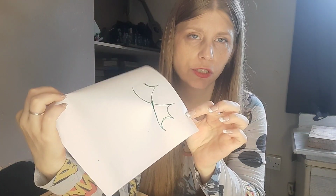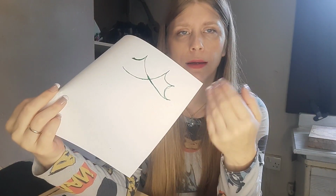This right here is my sigil, and I would either stick that in a spell jar like this with the other ingredients. If you haven't seen that video, it is on my witchy playlist with this one, so you should be able to find it quite easily. You could burn that, you could dissolve it in water. All depends on what your working is.